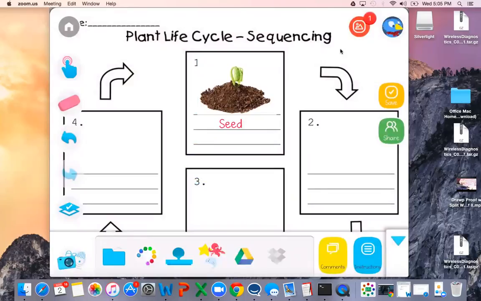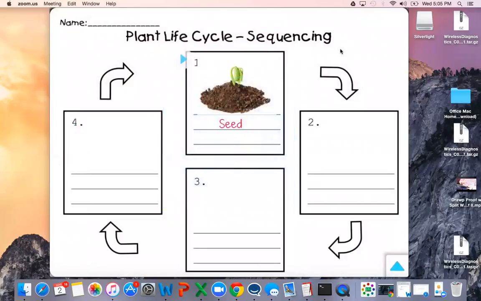And our most popular feature is something called the voice sticker. So I'll show you how that works. I'll place it anywhere on the canvas, and then I'll say, the seed is the first step in the plant cycle. Because my iPad is connected to my computer, so I can do this demo for you, you won't be able to hear a playback. But if it were disconnected, you would hear the playback of what I just said.